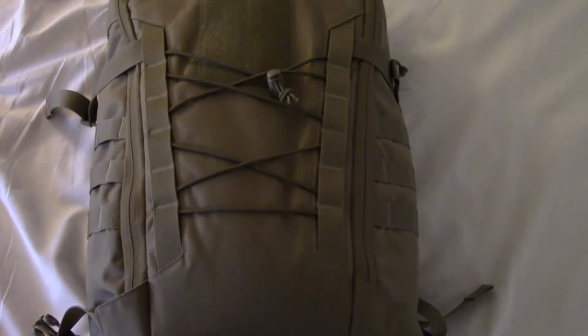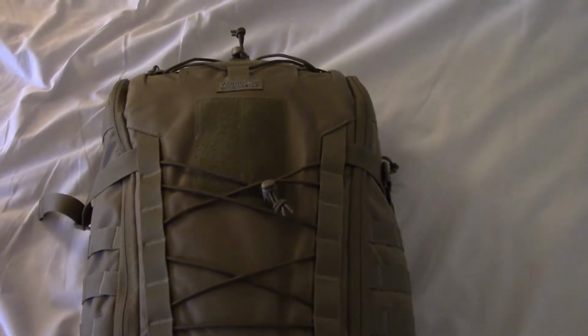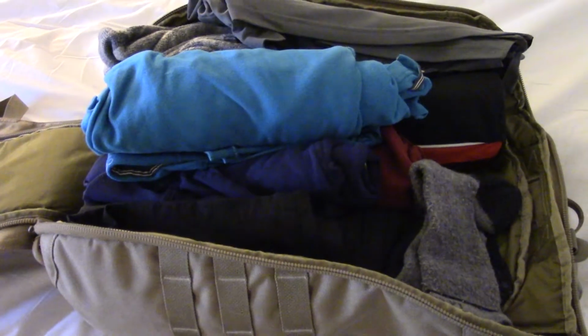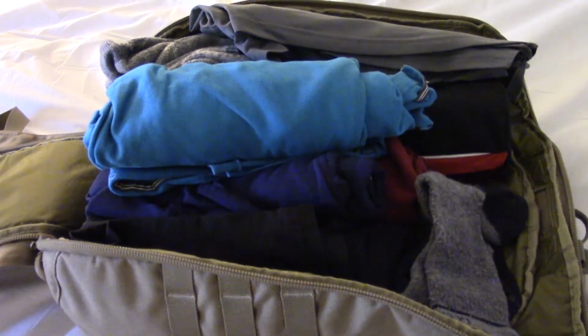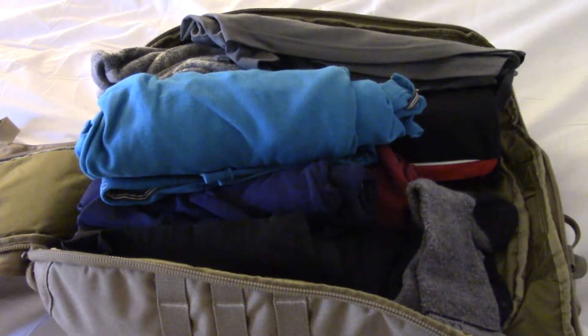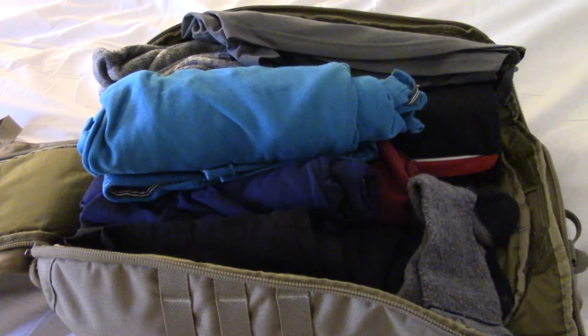I like to travel carry-on only whenever I am flying, so this is my Ibex 30. I can pack most of everything I need into it for a multi-day trip. I like to roll my clothes to save space. You'd be amazed at how much you can fit in a little bag if you compact everything tightly and really shove it in there with rolled clothing instead of folding.